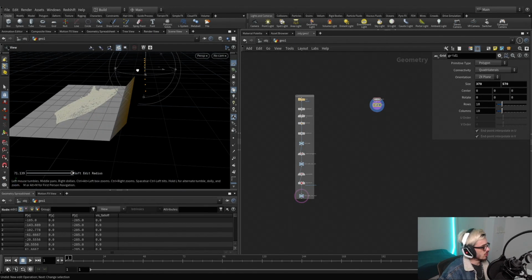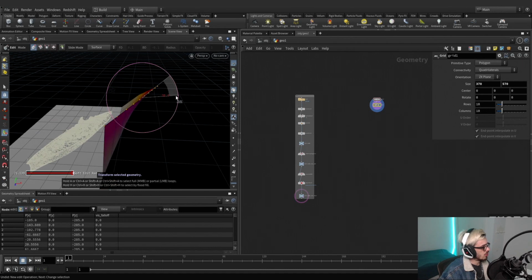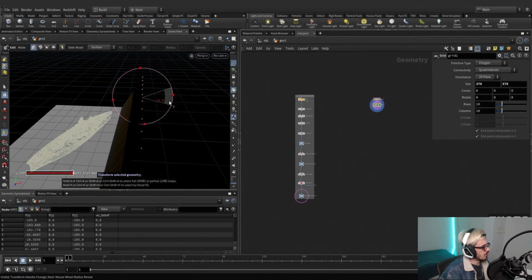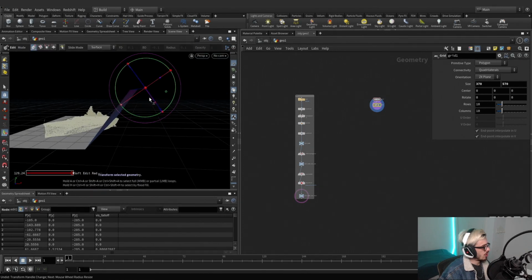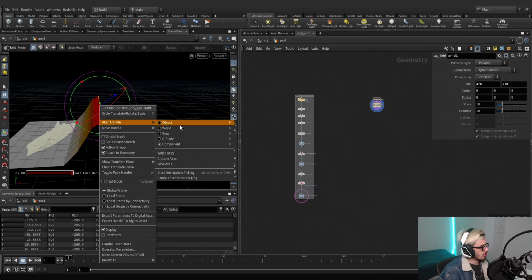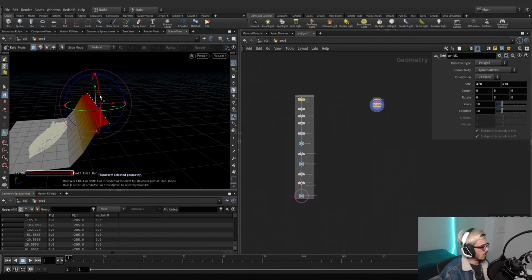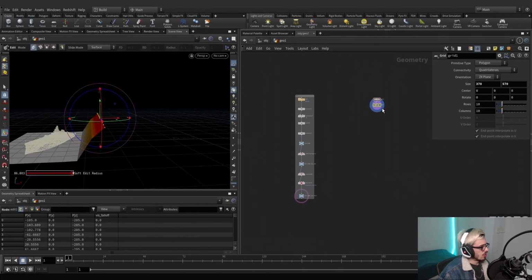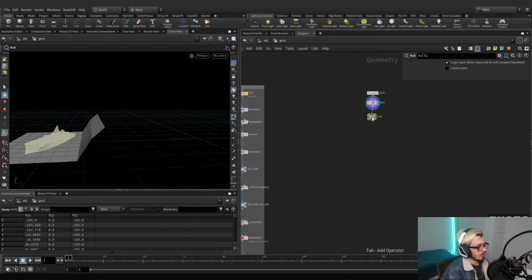So we can decrease this and perhaps we could rotate this on the y-axis just a tiny bit. This should work. There we go, like so. Perhaps we can move this line on the world and lower it a little bit, like so. This should work just fine. There we go. So now let's add a null, and this will be our out main shape.